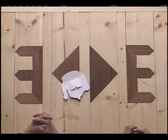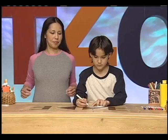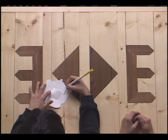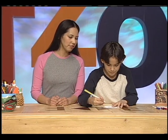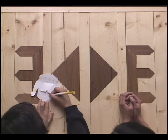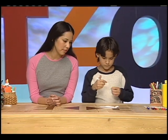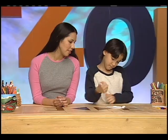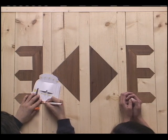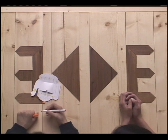You can color your teapot any color you want. I'm going to color with every shade imaginable. You can fill in the native designs with any color that you want. What other ones do you think would look good in yellow? You can do all the circles in yellow. That would look nice. Orange? Yeah. Good choice. It's easier to draw the outline so you don't scribble.